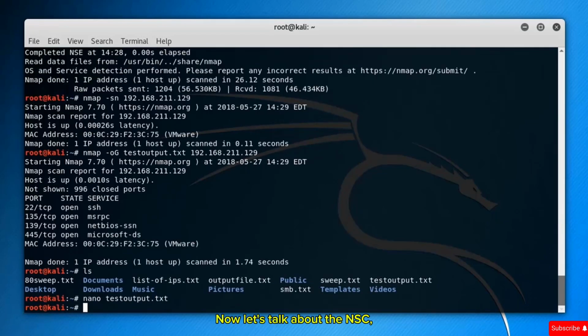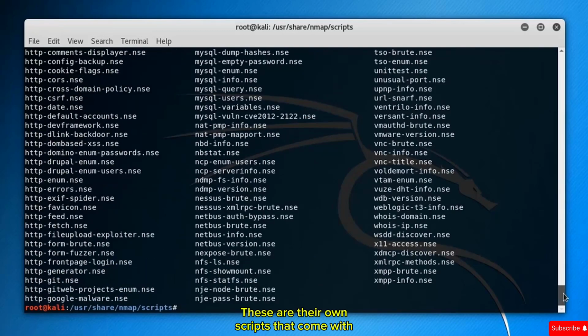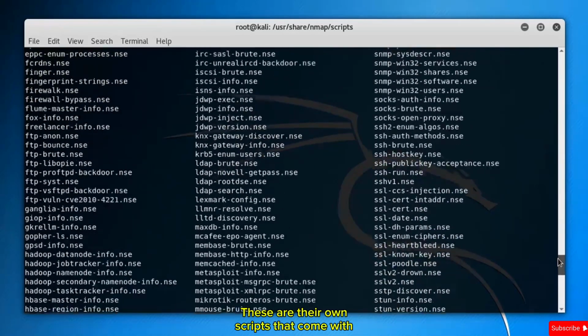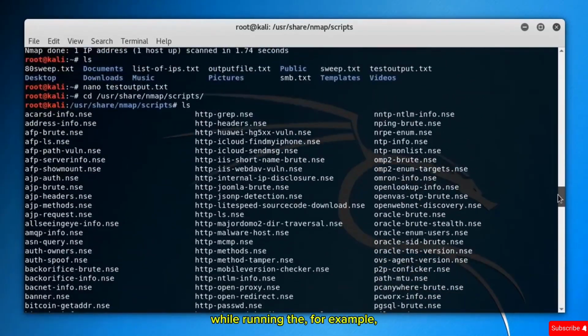Now let's talk about the NSE, which is the Nmap Scripting Engine. Nmap comes with presets of scripts that you can find under /usr/share/nmap/scripts. These are all the scripts that come with it. You can invoke them while running.